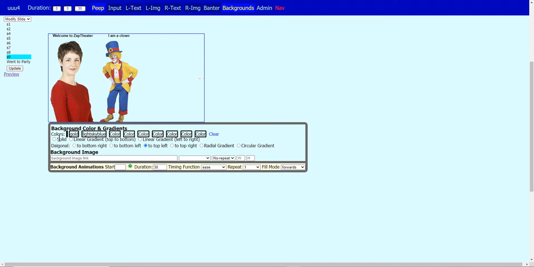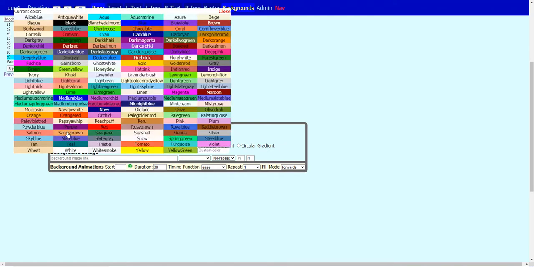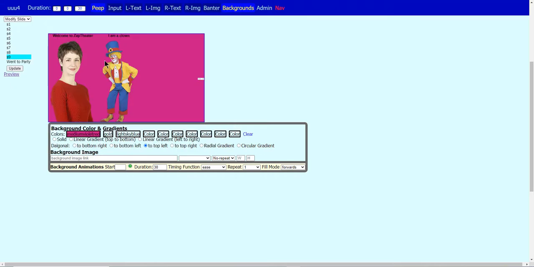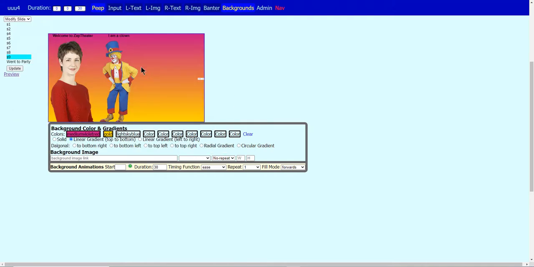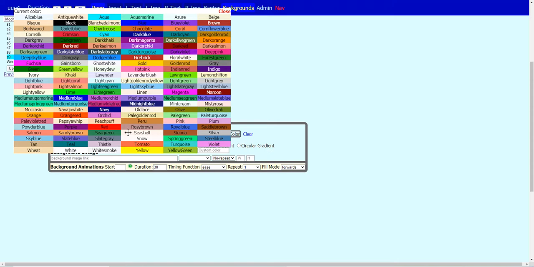For now, let's say that we want to put in a solid or a gradient background. Let's go with a few colors here. Let's go with a medium violet red, and we want linear. Let's go with a gold beside that. And let's see what another color might look good in there.